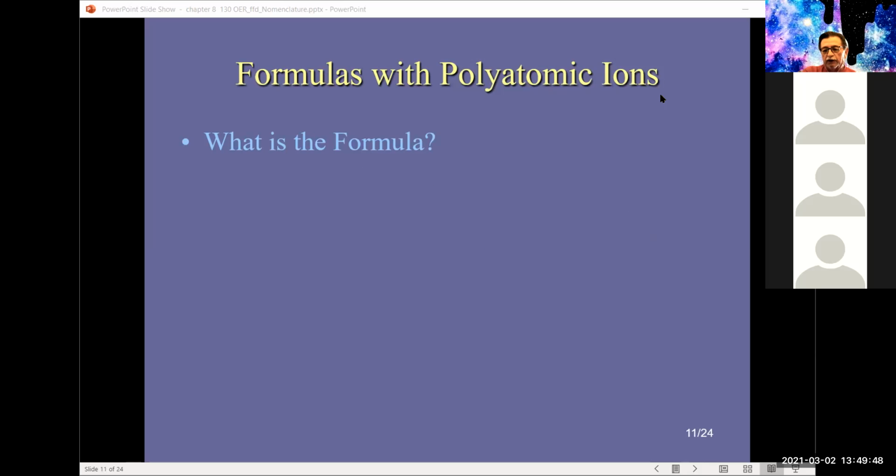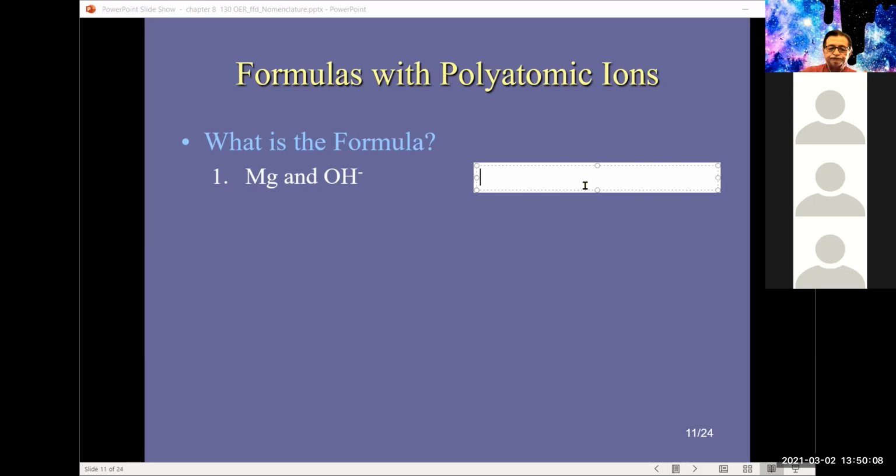Yeah, let's talk about the polyatomic ions. The question here is, we're going to write the formula. For the polyatomic ions, obviously they're going to give you the charge. So the only charge you need to determine would be the charge of the metal in this case. And so here we have magnesium, which is a +2 charge, right? It's in group 2, so it's got a +2 charge. And hydroxide, OH, has a -1 charge.